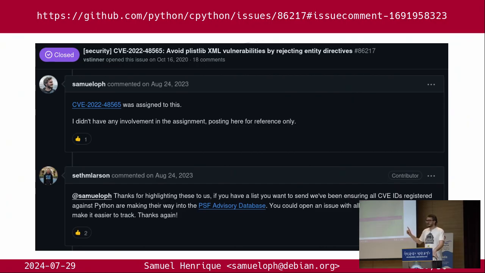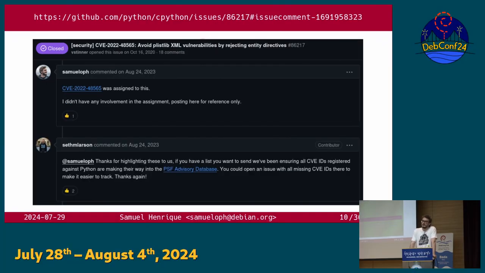And this is not readable at all. Sorry about that. In this screenshot over here, there was an interaction that I had with the Python project back in August last year, where I noticed that there was one CVE for cpython, which is the main Python interpreter by the Python Foundation, and it was pointing to a GitHub issue, and it was looking like the Python folks didn't know that it was a CVE. So I left a comment there, and they replied they were grateful about it because they did not know.